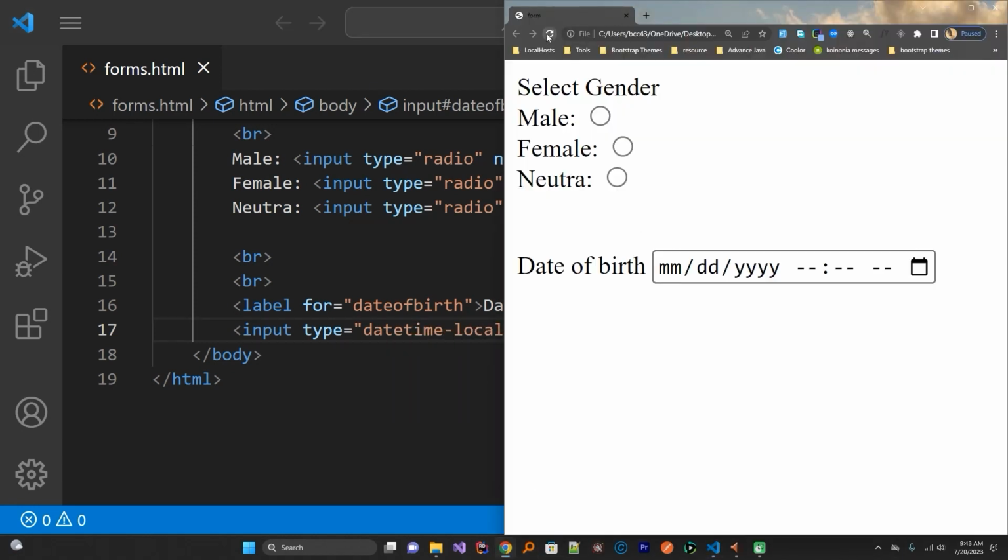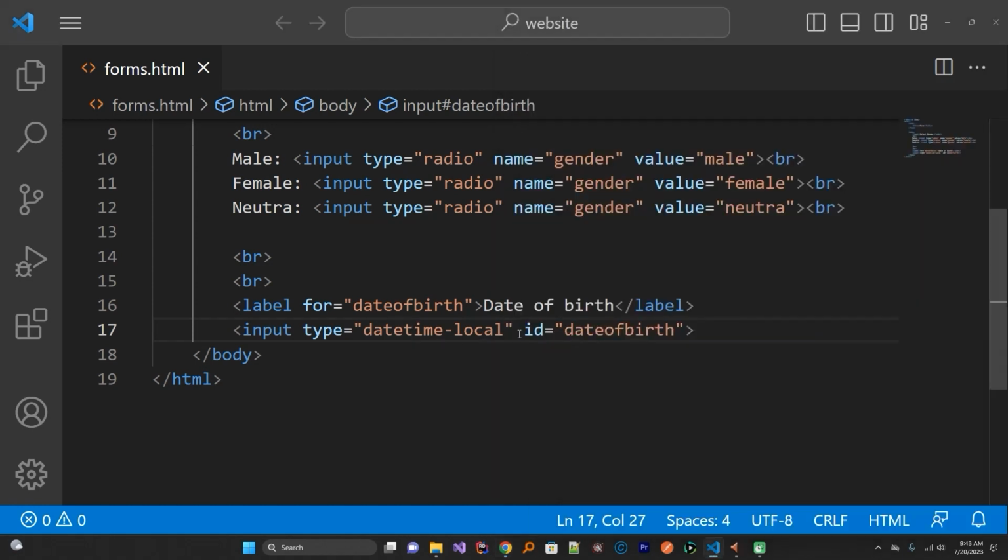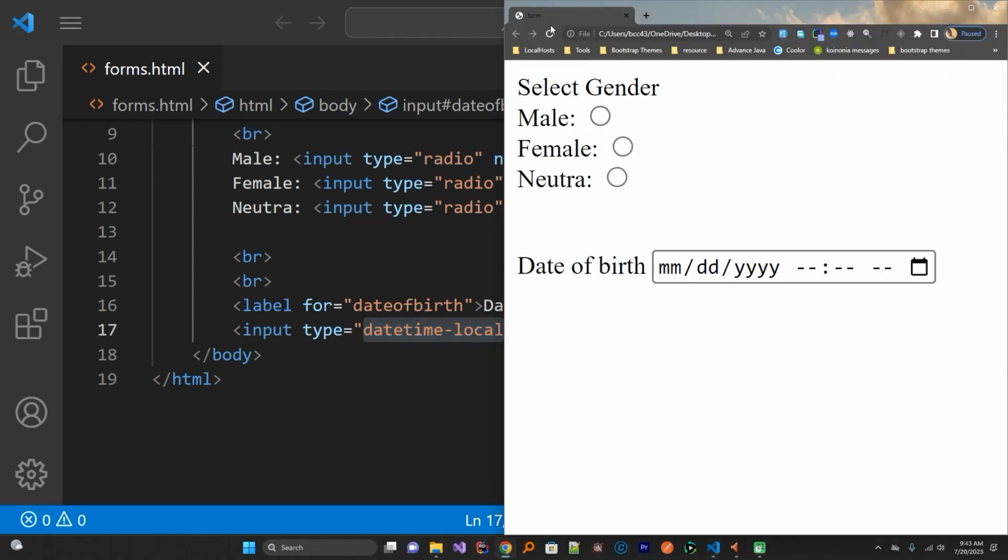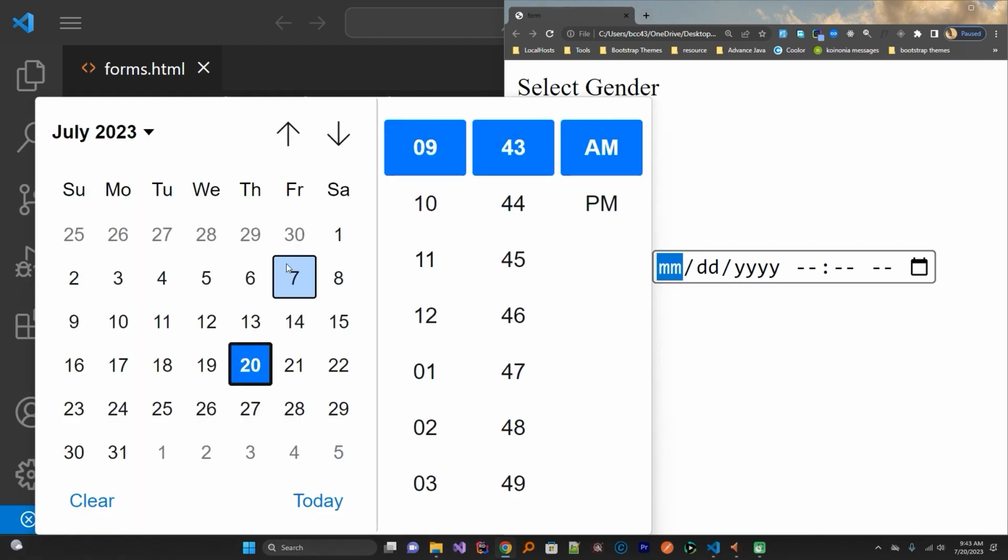Let's refresh. I think you have to go by the datetime-local approach. Automatically the IDE will suggest it for you, so you click on it and everything will work as expected. With datetime, it's just like the date, just that this one gives us the flexibility to also add time to it.